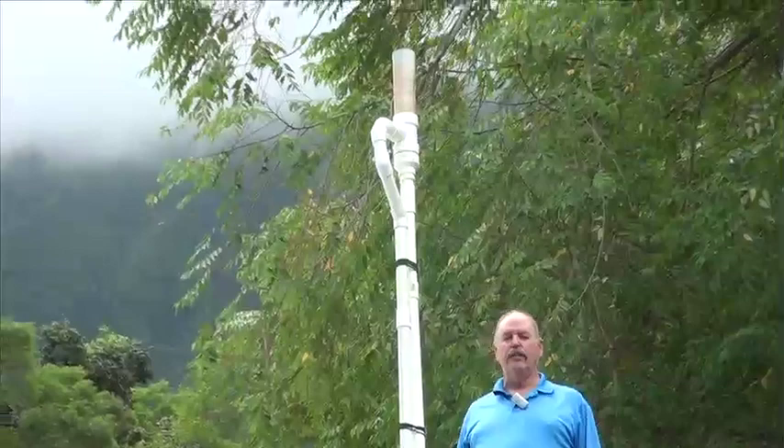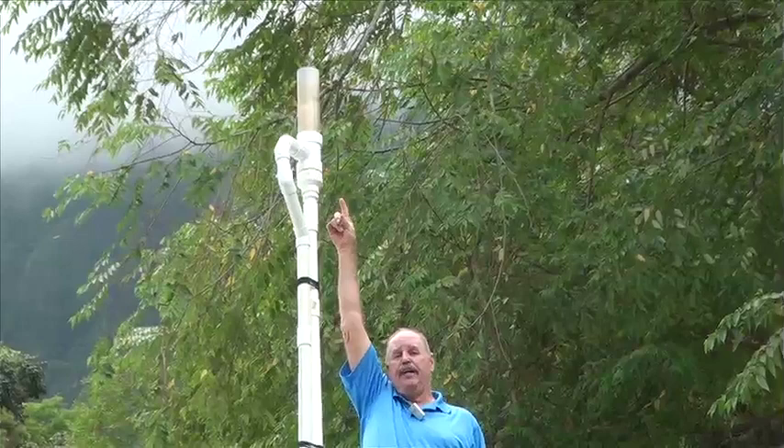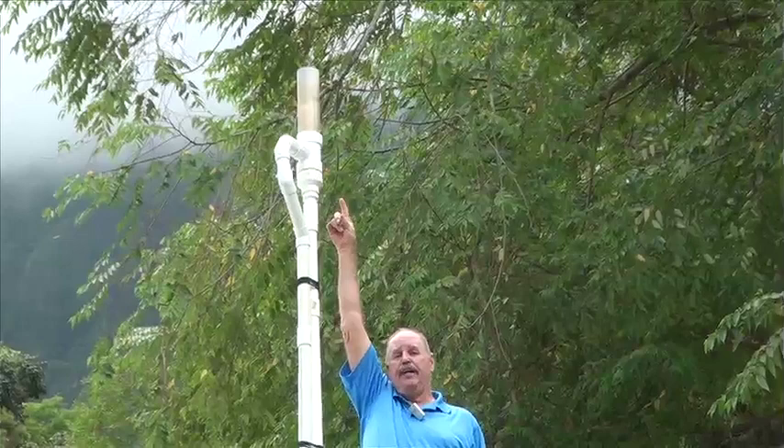Hi, my name is Glenn Martinez from Olamana Gardens. What I want to show you here is our turbo pumping. See this air and water coming out up there? That is 600 gallons an hour being pumped over 15 feet high with a little pond master pump. I think you're going to find this interesting.